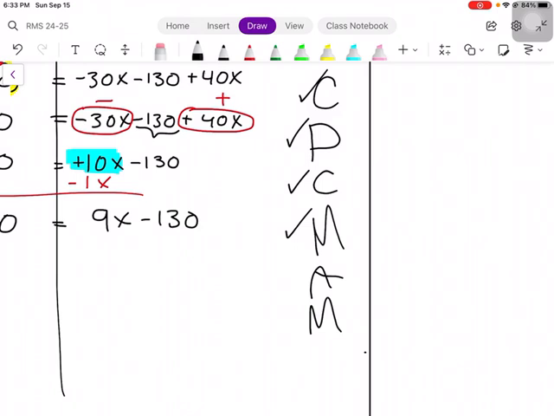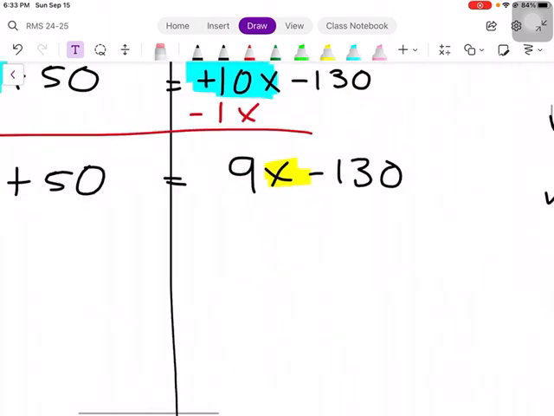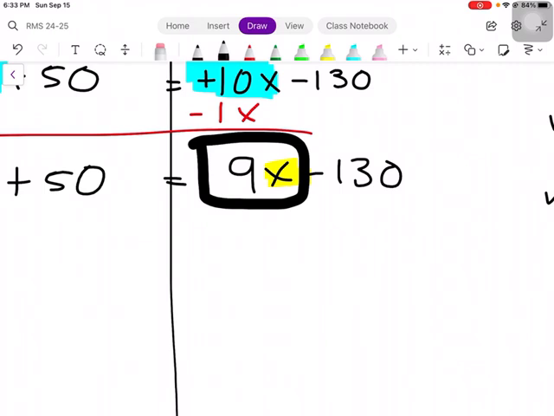Now when I get to the A step, what I like to do is highlight it, and then go to my problem and highlight my variable. And this tells me two things. This tells me, one, that I'm looking on the right side only, because that's where my variable's at. And it tells me, since I highlighted this x here, that I'm going to completely avoid doing anything to this term. This term represents multiplication, not addition or subtraction, so we're not going to be doing anything to that term.